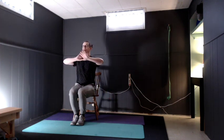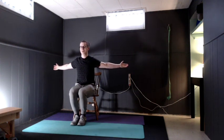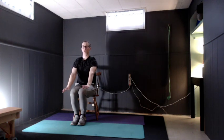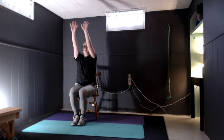Exhale the hands out to the sides. And breathe in as we come up overhead. Palms forward and exhale down, down, down. So we're almost back to where we started. Palms up, circle out and up, breathing in. Palms forward, exhale down, down, down.